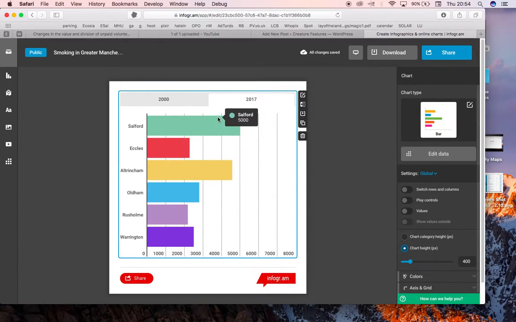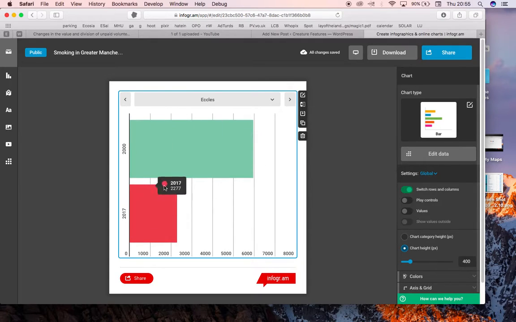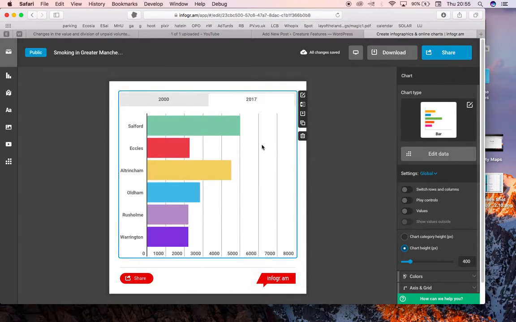Sometimes if you get your axes wrong, you've got an axis down the side from top to bottom, and you've got an axis across the top as well. Sometimes if people get them the wrong way around, they don't make sense. So your data conceivably might look like this, and you think, oh, hang on, that's not what I wanted. You've got to scroll through them, and you might decide that's not as good a way of demonstrating it. So toggling these rows and columns can quite often make it look a bit more how you might want it to look or expected it to look.